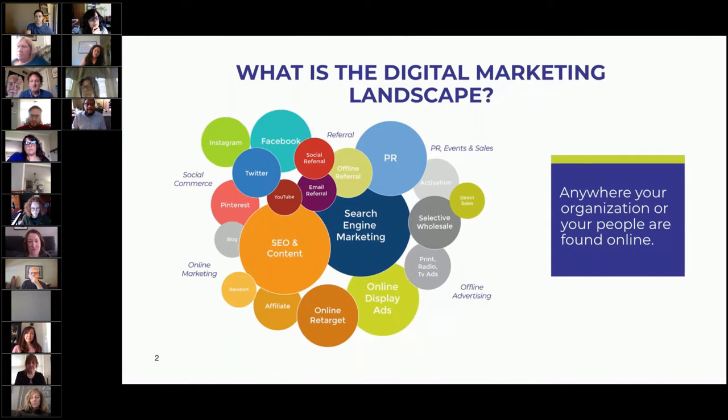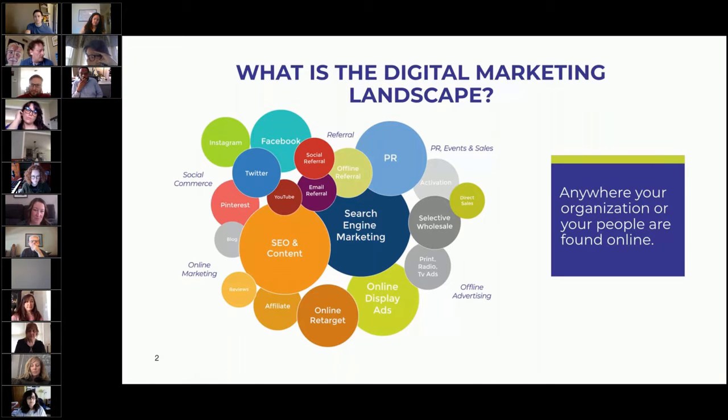So I am going to walk through this presentation. We have a do-it-yourself document that we're going to provide at the end that will go into great detail into how we do all these different steps. So that's going to be available to everybody. But I want to take you through what we see the digital landscape is.